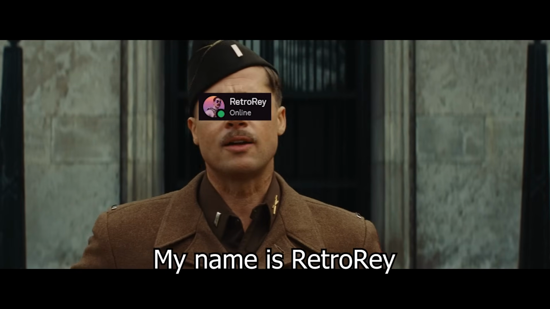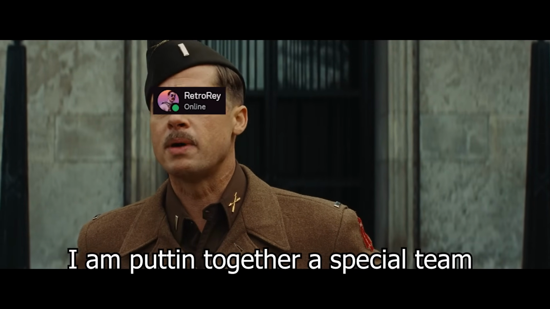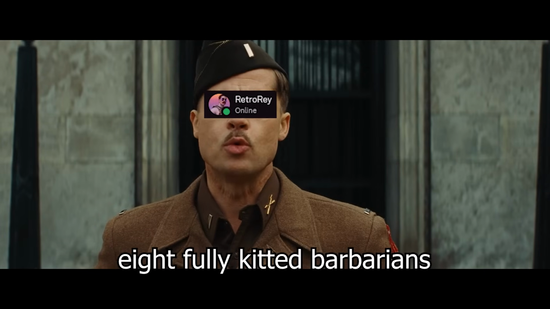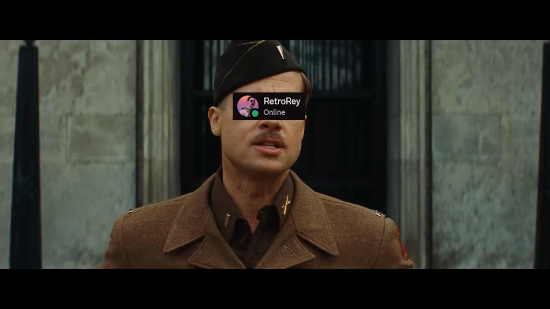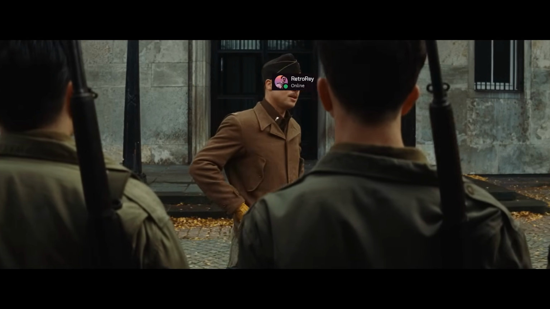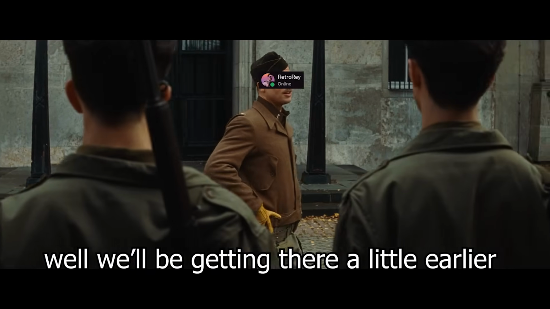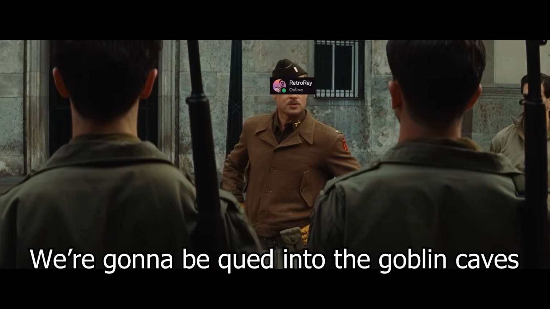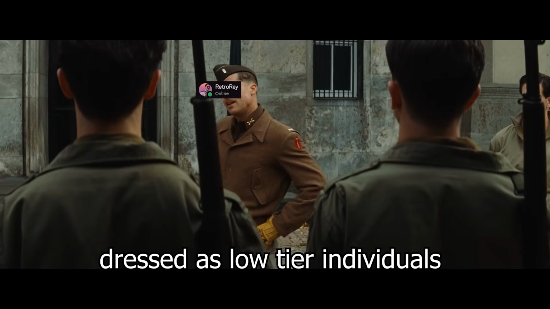My name is Retro Ray, and I'm putting together a special team. And I need me 8 barbarians. 8 fully kitted barbarians. Now, y'all might have heard rumors about the Road to Pathfinder happening soon. Well, we'll be getting there a little earlier. We're going to be queued into the Goblin Caves dressed as low-tier individuals.